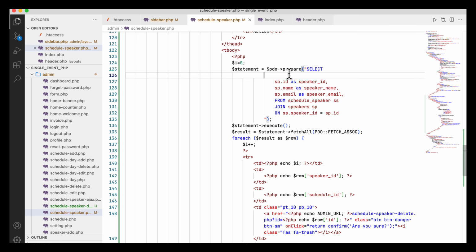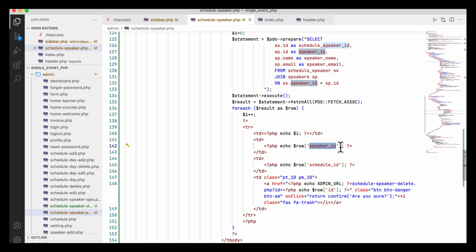And in the top I can show the information which is actually needed from the SS table, that is only the ID. So I can use SS ID, or here I can call it schedule speaker ID. In this way I can select the data from here, but from this table actually no other data is needed, only the speaker table's name and email. These are needed to show here.